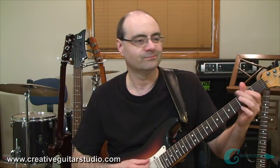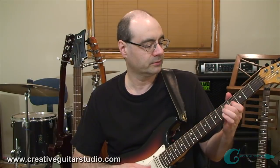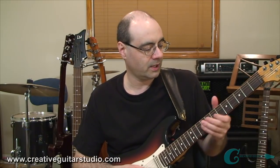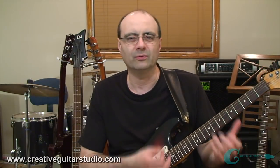Play scales using some open strings. Work at combining scales all over the guitar — you could have an E minor run in one position, then combine it into something up a little higher, then switch positions again. Work very laterally; it's a different feel than when you first learn scales and go vertical all the time. Go more horizontal with the scales and combine patterns laterally. It makes a big difference — this type of work really brings the scale to a whole new level. Your sense of control over the scale is going to improve dramatically, and your improvisation and writing will all become more accelerated as you get better at traveling all around the neck in different locations and keys.